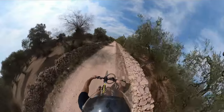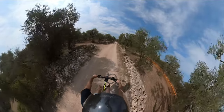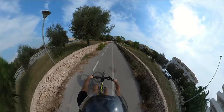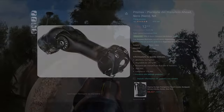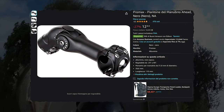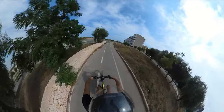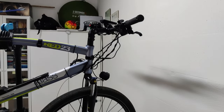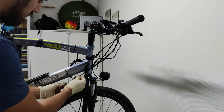I had a problem. I love my Bafang e-bike, but the handlebar was positioned too low, causing less visibility and more fatigue on my back. That's why I bought one of those stem razors. The installation went as expected, and the product seems to be solid. Unfortunately, it wasn't enough to solve my issue.